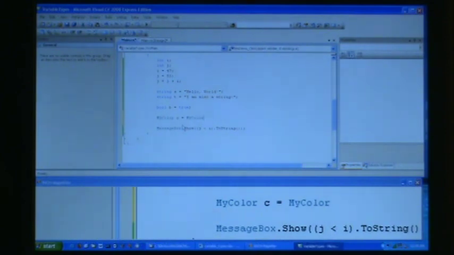Okay, so after myColor, I add a period, and now, although you can't see it in the magnifier glass, the context-sensitive help shows me the possible values of the color enumeration. Let's pick blue. I'm going to double-click. Okay, and semicolon. Now inside the show, I'm going to say c.toString.